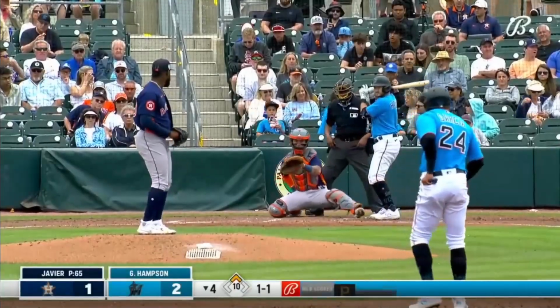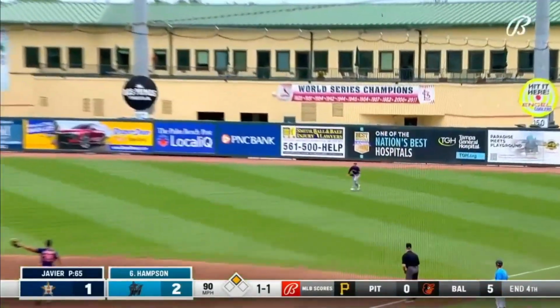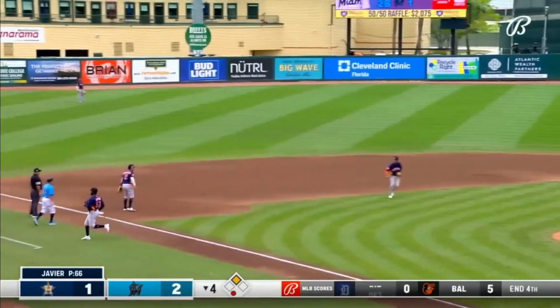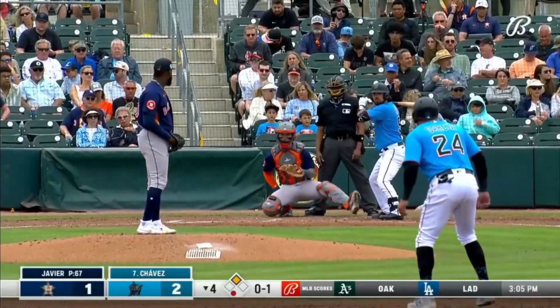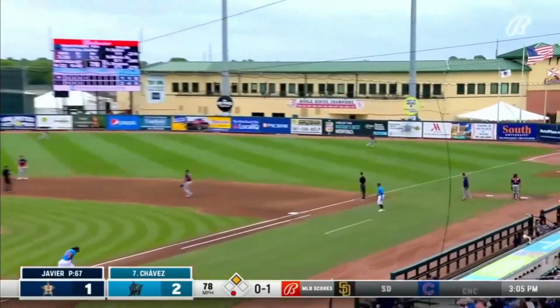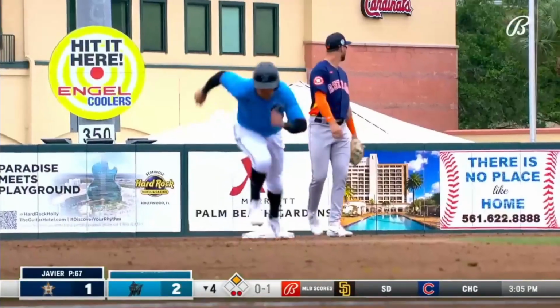He was telling me about Javier on the mound. This one to right, a line drive that's caught. Avi has to stay put. He said when he took over the Astros job a few years ago, he said, enjoy your sons as adults. Absolutely. Except when they're hitting grand slams against you. He did that, didn't he? Then it's not so fun. That was the case the other day.